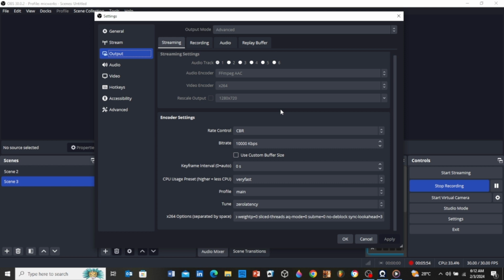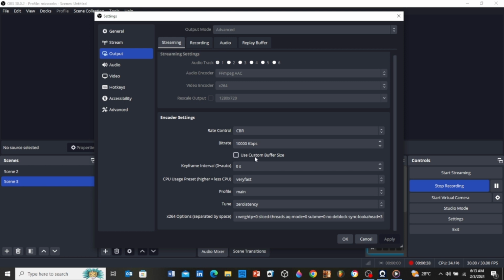So you go to your encoder settings, and what you would like to do is leave the rate control at CBR, and then the bit rate. This depends on what your machine can handle. So what you can do is maybe try to play around from 7,000 to maybe say 45,000 kilobits per second. I got this by trial and error, so that's 10,000 for my PC.